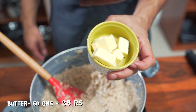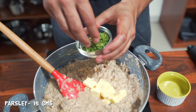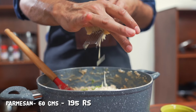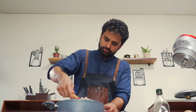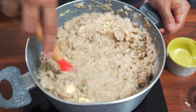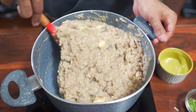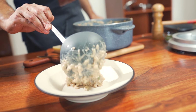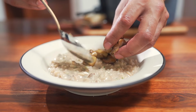We're going to finish the cooking by adding 60 grams of cold butter, 2 tablespoons of chopped parsley, and 60 grams of Parmesan. Now this is where the magic happens. When you mix that in, you'll notice that your risotto is getting exponentially creamier that will instantly put a smile on your face. And that's your risotto cooked like a pro. This risotto should be enough for 6 portions, so that brings each portion to price of.